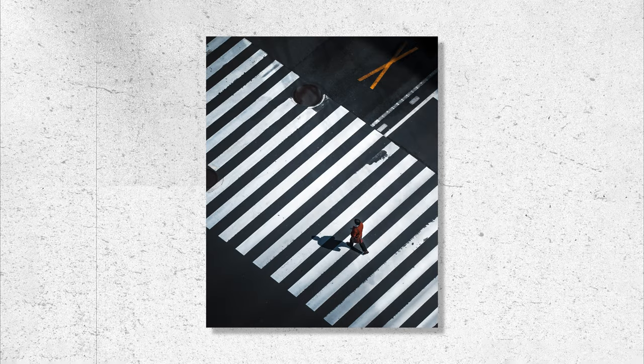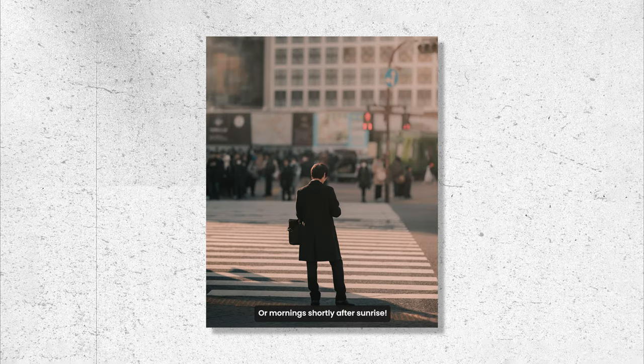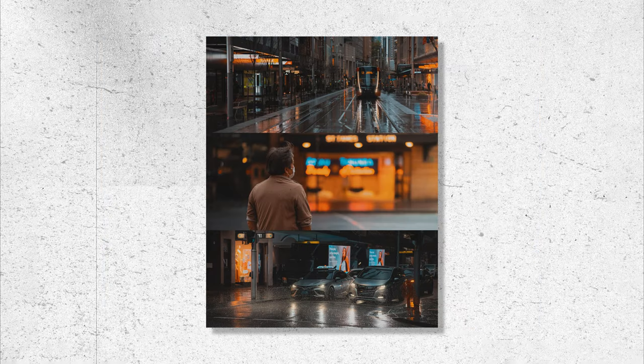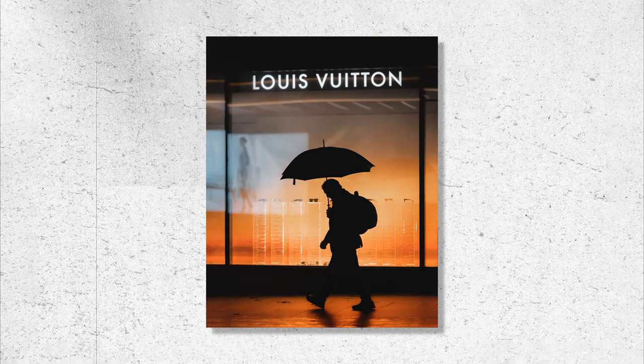Another idea could be experimenting with shadows. For this, pick a bright sunny day and target a little while before sunset, usually during golden hour, where you'll find nice long shadows and really nice light. The options are so broad — you could be trying to capture expressions on people's faces, targeting cinematic scenes that make you think of movies, working with leading lines or patterns, or even something like umbrellas if you go out when it's raining. If you're actively looking for something, chances are you'll see it far more often. Going out with an objective like this can really help your street photography skills and open your mind up to possibilities you weren't looking for previously.